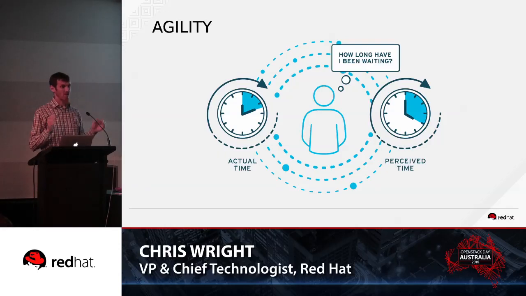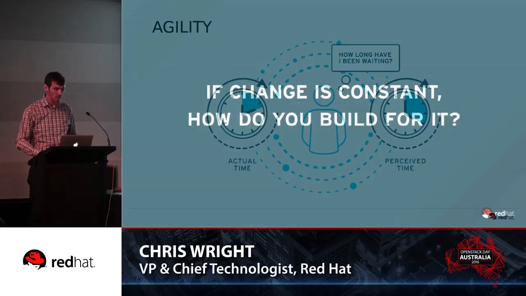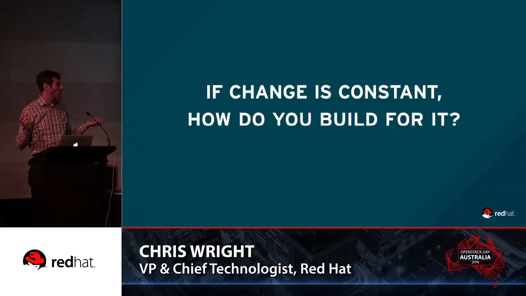So you're waiting, you've entered your trouble ticket to get just a basic virtual machine, and 2 weeks later you finally get the VM and you know that it just takes seconds to actually boot the thing. That's frustrating. So where can you improve your process to respond quickly to developers' requirements is really at the root of agility, and you're trying to get away from creating obstacles and forcing developers to wait for portions of the infrastructure to be available. And I think the question to ask yourself is, if everything is changing, change is the one constant, how can you build your systems to accommodate that?